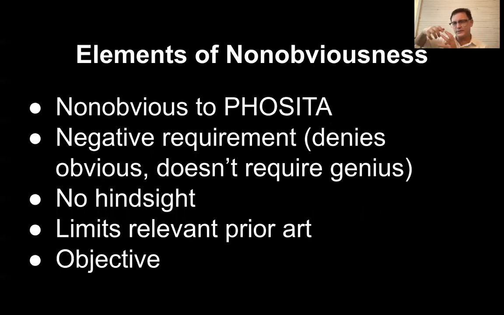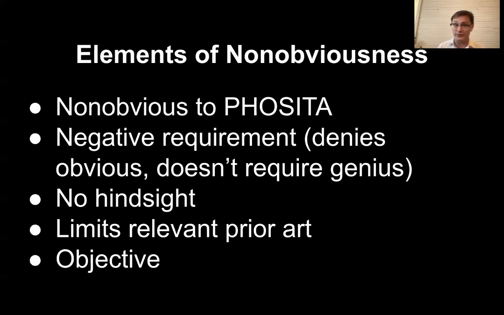The Supreme Court and the Federal Circuit together came up with a set of principles lying behind the non-obviousness analysis. So from what perspective do we ask about non-obviousness? Well, it's not from the perspective of a reasonable person. It's from the perspective of a person having ordinary skill in the art. In other words, we ask, would a person who's working in this field find the patent claim in question to be obvious? Not would the average Joe find it obvious.